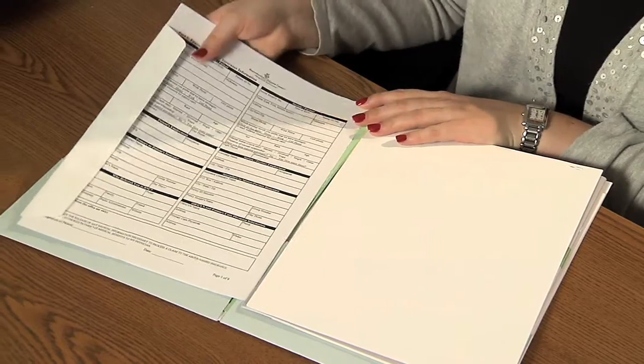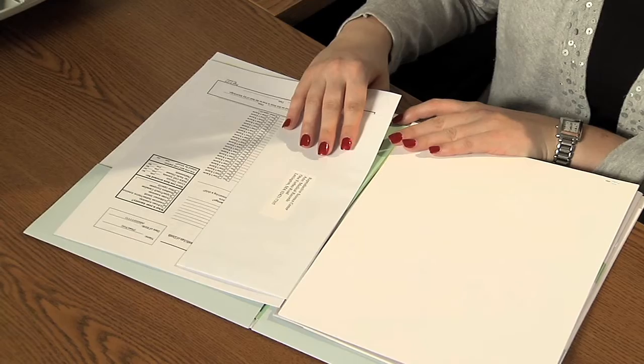After the patient books their initial appointment on the phone, they will receive in the mail our new patient packet. Inside the packet will be very detailed health history forms for the patient and their partner if they have one. We ask that the patient fill them out and return them at least a week in advance. There's an envelope that's already addressed that they can use to mail it back.